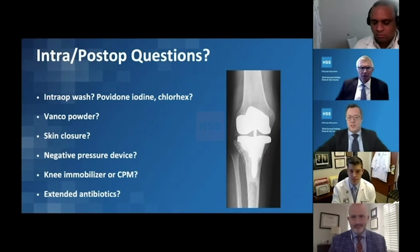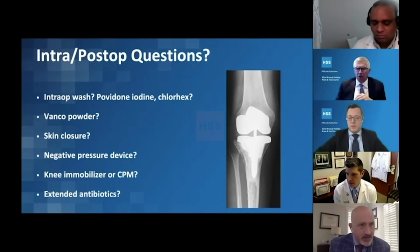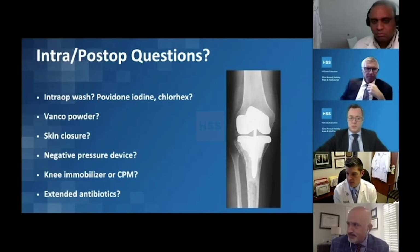Well, things I wanted to touch on, your intraoperative protocols. Anybody doing an iodine wash, chlorhexidine wash in these post-traumatics? Or maybe all patients or higher risk? Thoughts on that? I do a dilute betadine in all patients. I actually do betadine peroxide combined in all patients. I do betadine peroxide on high risk patients, all revisions and certainly removable hardware. Yeah, this would get it, JB. Yeah, Vanco powder. Anybody sprinkling some pixie dust in the wound?